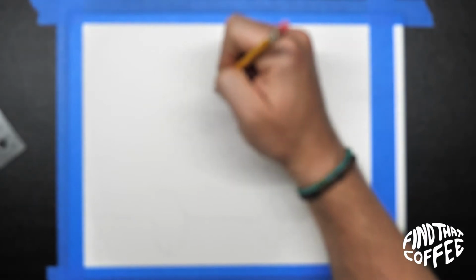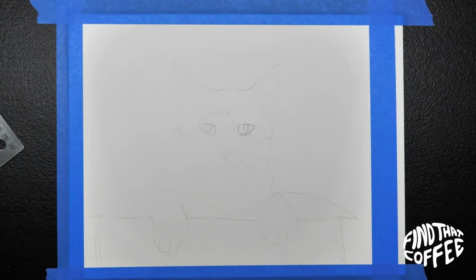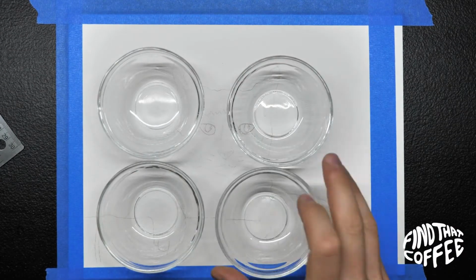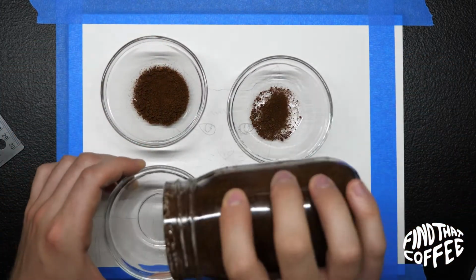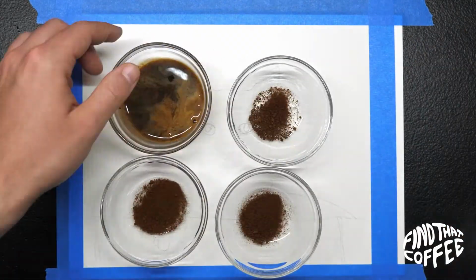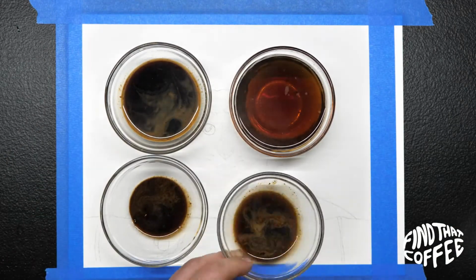I did a light sketch of Gypsy so that it was easily erased and painted over without noticing harsh outlines. I got my bowl set up to brew our coffee. I put different levels of coffee in each one of them so that you could have different values. It's kind of hard to tell until you put the hot water in, stir it around and try it out on the paper, but I liked what I was doing so far.